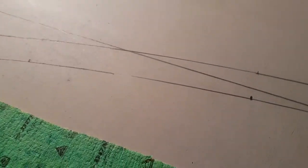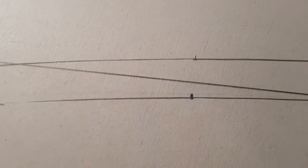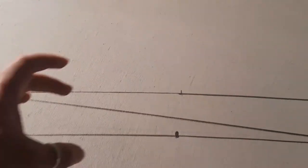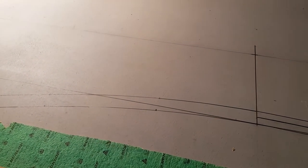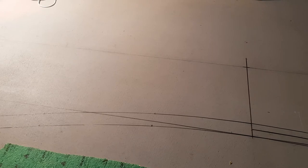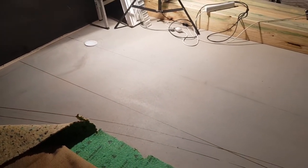Okay, now this front line here is the front edge of the riser, that's the very end of the riser. And this line here is basically the fascia. If you're looking at it, that's the part that's carpeted, the vertical part. So this bit here is 80 mil, and that is basically the overhang, which, like I mentioned before, will be reduced when I put my lighting in and work it all out properly. Like I said, I'm going to make it so that I can adjust the fascia of this riser. So that's a cool thing. But there you go. Anyway, I'm going to get stuck into this.